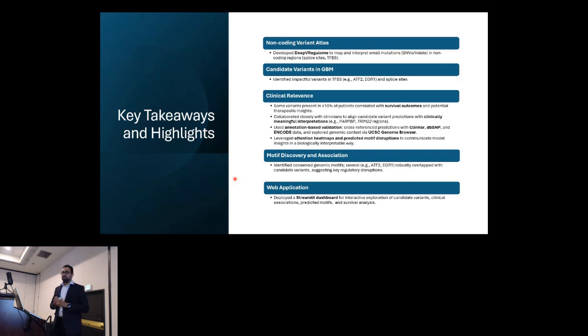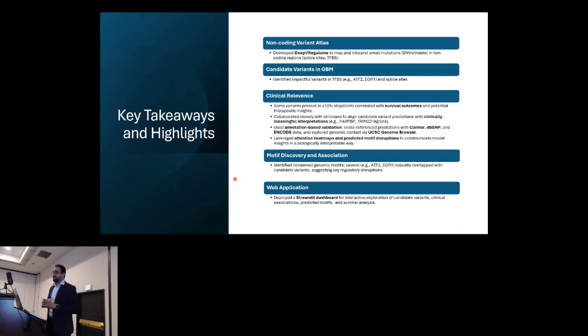So we made this framework in a way so that it could be generalized, and we can apply the model to any kind of cancer or any kind of rare disease patients. We need only the VCF file with the mutation information, and from there we can find out if that variant is affecting or changing any functionality in different known regulatory regions. That could be splice sites, promoters, or other TF regions. So we're trying to make it as generalized as possible.